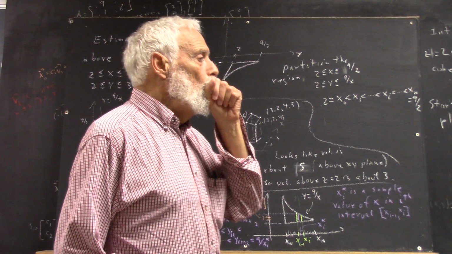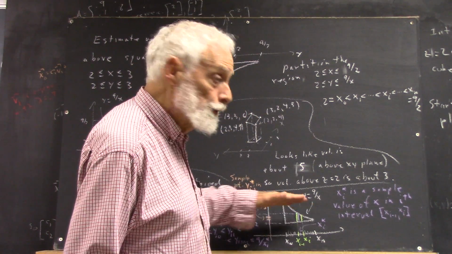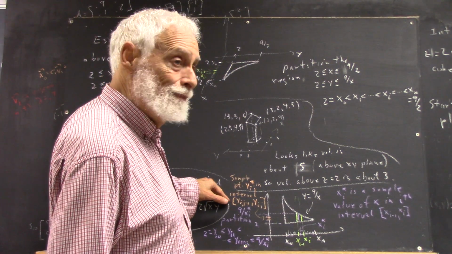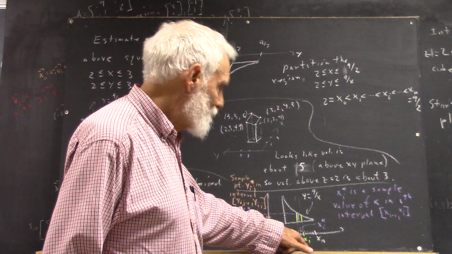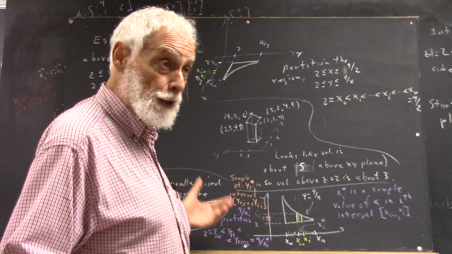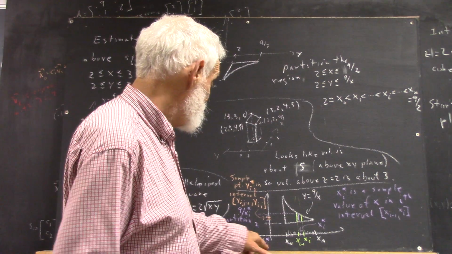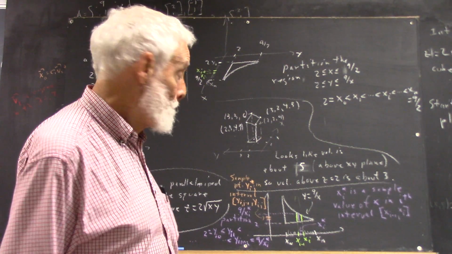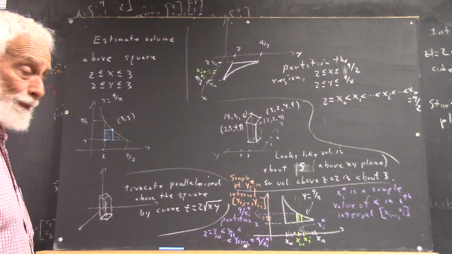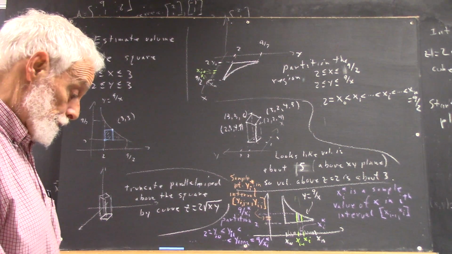Okay? Not all the grid lines line up in this direction because we're allowing the y partition for one x interval to be independent of the y partition for the next one by putting these i's on everything. Okay? Does that halfway make sense? About halfway, yeah. Well, you've got to ponder it.